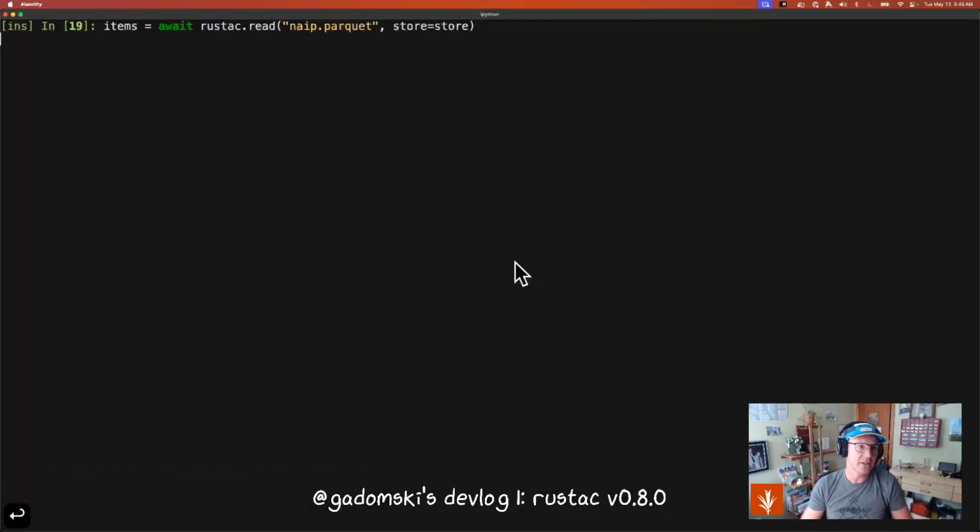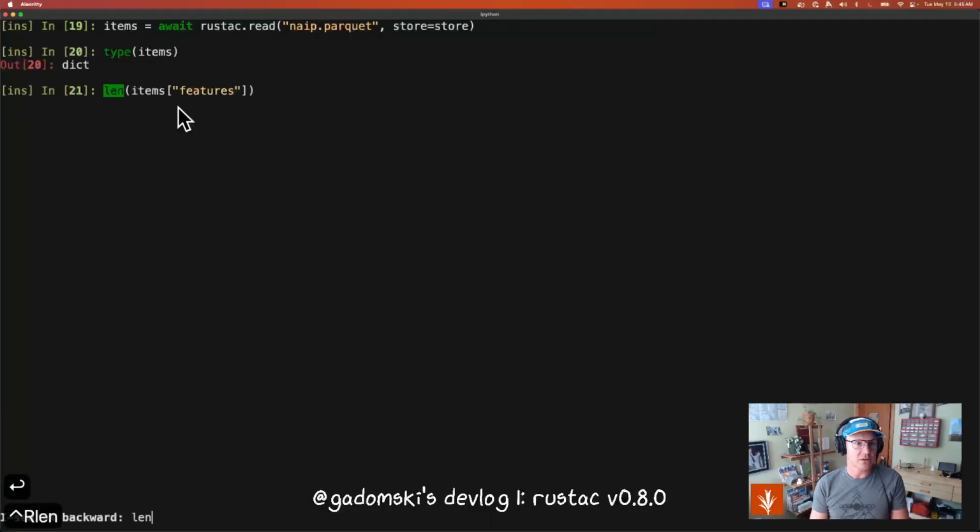You can see it takes a little bit longer because it's actually fetching them from S3 storage. And in this case, oh, that's still a dictionary, yeah. And so you can see I can check to see how many things I got. And you see there's actually 10,000 instead of 1,000, or instead of 100. So that's pretty neat.